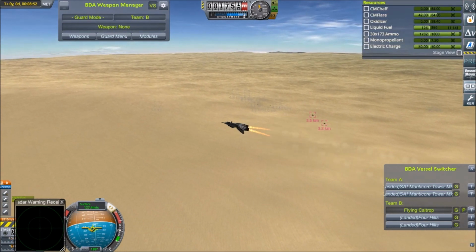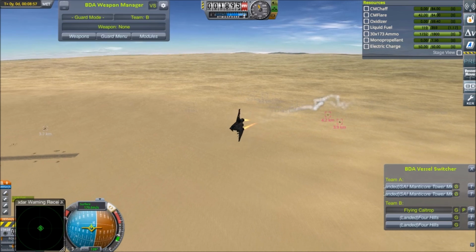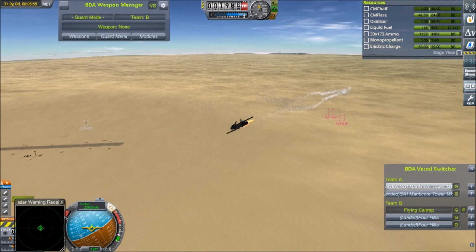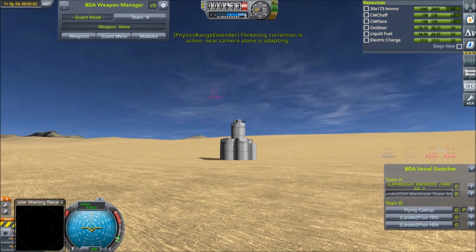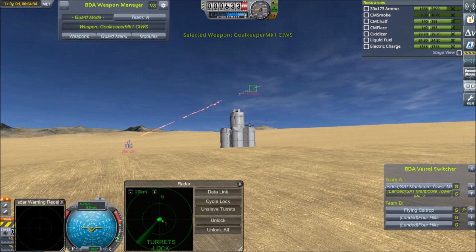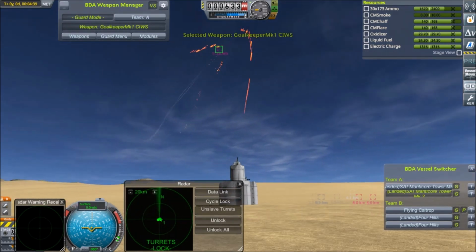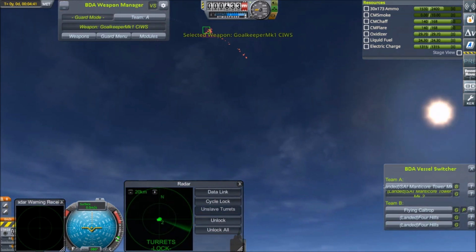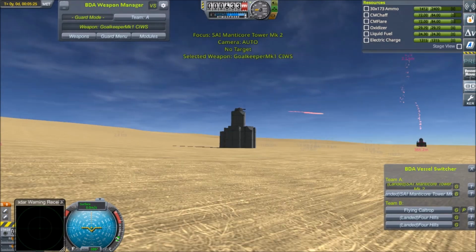Caltrops has no missiles, but it still has plenty of ammo for the M230s. Back to the Manticores. This Manticore looks like it lost its radar. It may be inactive. We'll see on the next pass. I was wrong, it's still active. Once again, no damage on that pass.